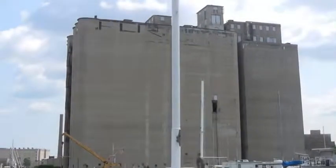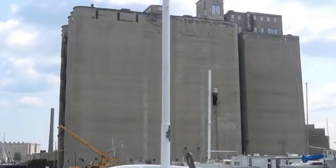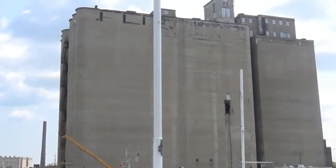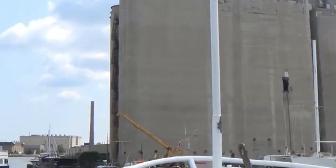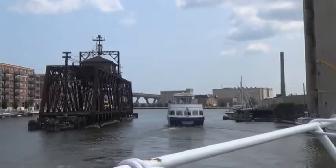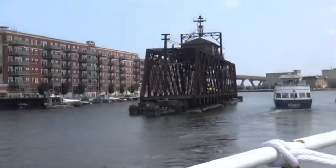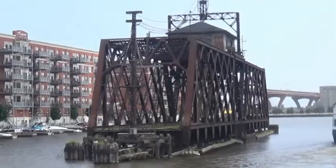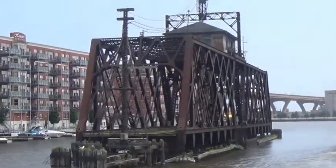Stories tall, built here in the early 1930s. Essentially, grains from all over the Midwest would come via the rail lines located directly behind the elevator. A lot of those grains would be stored here and then eventually shipped up that Menominee River, which we just saw, where they would be taken to the Miller Brewery to be turned into beer.